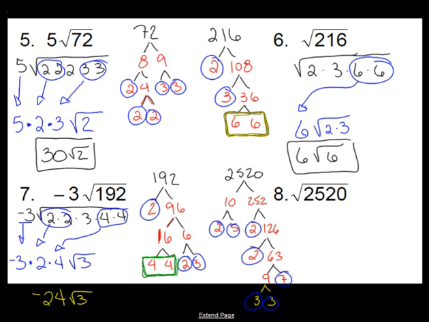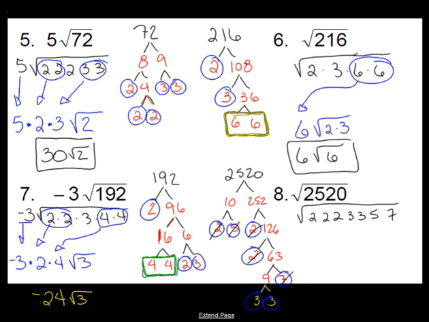So for 2,520, that's really saying the square root of, let's see, I have 1, 2, 3 2's. I've got 2 3's. And mark these off as we go so we can keep track of them. So I got my 2's gone. I got my 3's gone. I got a 5 in there. And I have a 7.